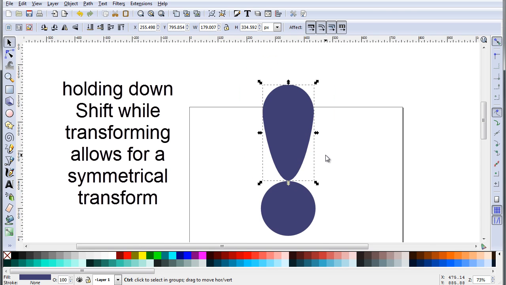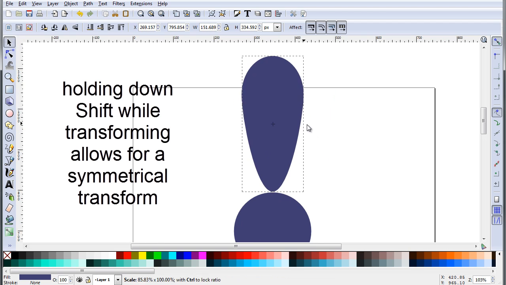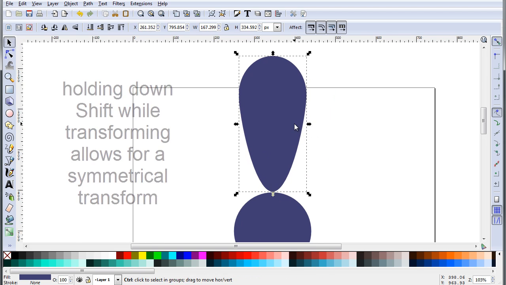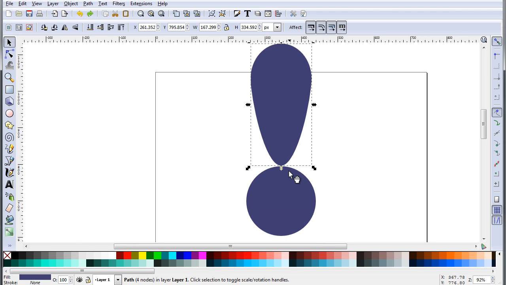Now I want to go ahead and Ctrl D, duplicate this object, but around this point here, the center of the circle. So where this little hand icon appears, click once more and you have switched over to the rotation and skew mode for the handles here. Now you can see there is a crosshair here. I want to bring this just here at the center of the circle.